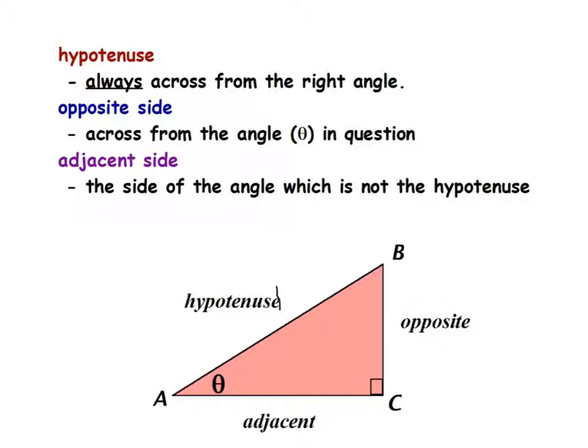The adjacent side is the side of the angle which is closest to that angle, or helps make that angle. It's part of that angle. So this is called the adjacent. One way to remember that is adjacent means close to, maybe next to it. So it's close to that angle right there.